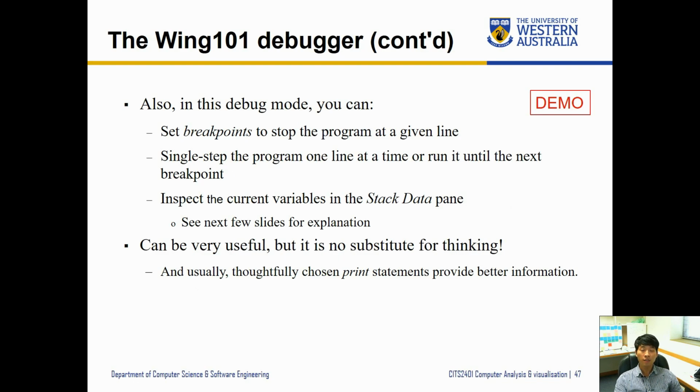There are a few other things you could do in the debug, like setting the breakpoint, so you don't have to actually stop at every single line of code. You can skip to the breakpoints you set. But of course, you can look at each step and see how those values get updated line by line. Okay.